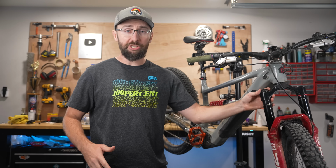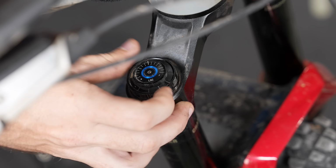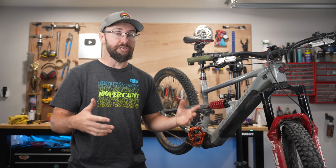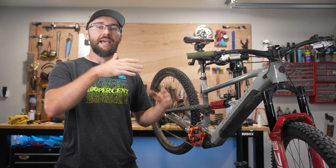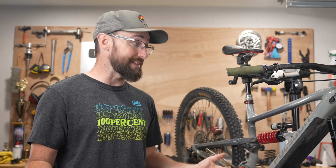Then my Zeb's compression dials feel like they basically do nothing. I can turn both of these dials maxed out in either direction and I don't feel any changes in the ride quality, which is a bummer because I usually run quite a bit of low speed compression to firm up the suspension for jumping and avoid suspension dive while braking.